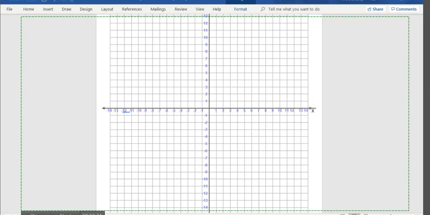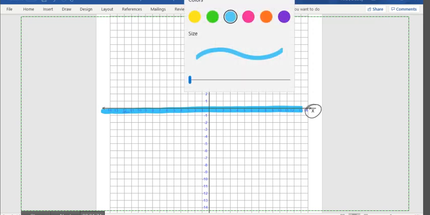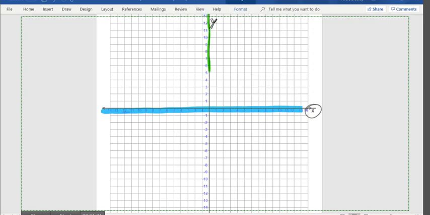What you're looking at here is the coordinate plane. The coordinate plane is made up of an x-axis and a y-axis. So this is the x-axis. This would be the y-axis going up and down. Okay, and an axis is basically a number line. So you can see we have a number line going across here. That's the x-axis. And going up and down, we have this other number line.